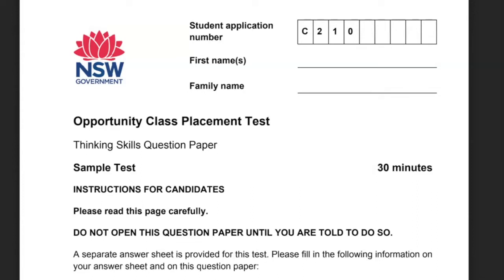Not to worry though, because today I'll be discussing not only the solutions to each question of this paper, but also I'll take the time to explain the different categories of questions that you might encounter and the fastest and most efficient way of approaching these questions. And some of these methods we've been teaching to our Year 6 students at Alpha 1 who just recently sat the new selective test where they also had the thinking skills section.